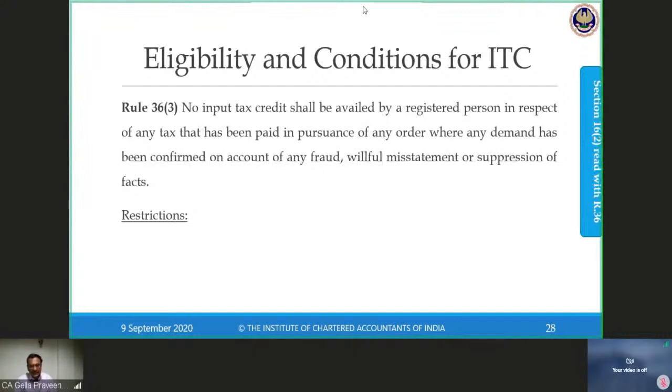Okay. Vasanta has a question. So what is the final answer for expired goods? Vasanta, if the goods are expired and if I have no intention to use, what I will do, I'll scrap it. So if the intention to use does not exist, in the course or furtherance of business, I don't use it for my production activity. Because I don't use it, input tax to that extent shall not be availed. If at all I have taken the input tax credit, because I have identified it as expired and I am going to scrap it, I have to reverse my input tax credit. This is the answer to your question, Vasanta.